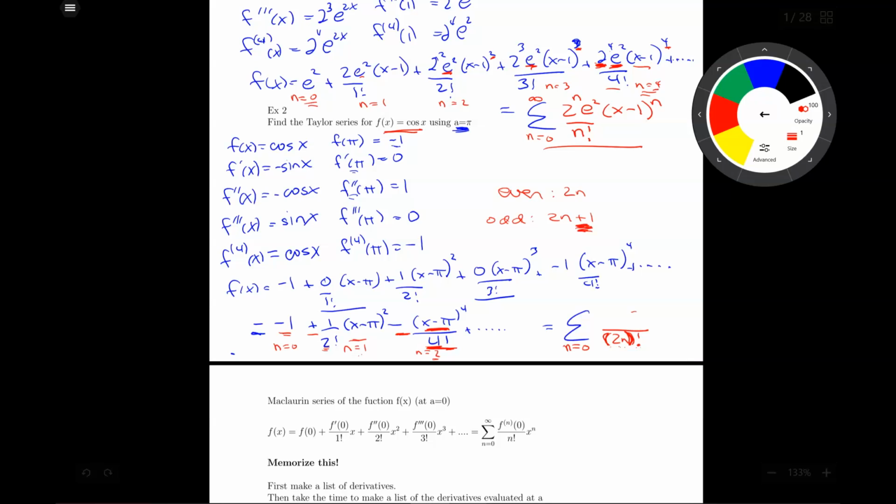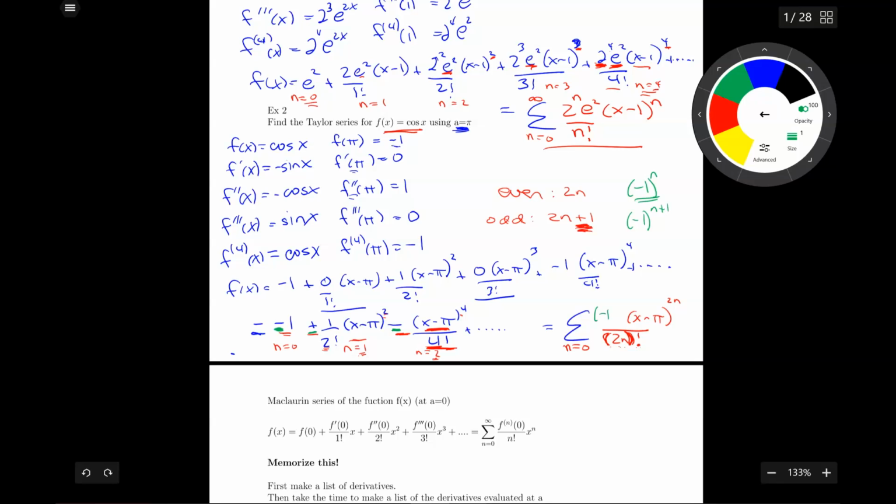All right, so then I've got a factor of x minus pi to the 2n, because again, when I plug in 2, I want to get 4. When I plug in n equal 1, I want to get 2. N equals 0, that gives me a 0 power for that. So now I've got to worry about taking into account this negative sign. So this changes from negative to positive to negative. So there are two options. So what I'm going to suggest, if it looks like it's changing sign, is that you start with trying this. If that doesn't work, then this one will.